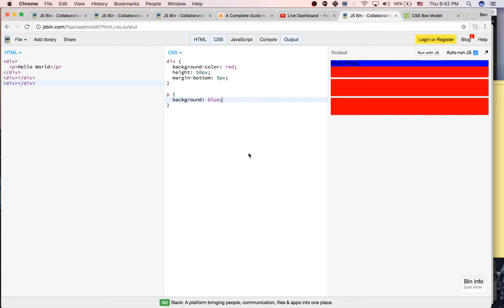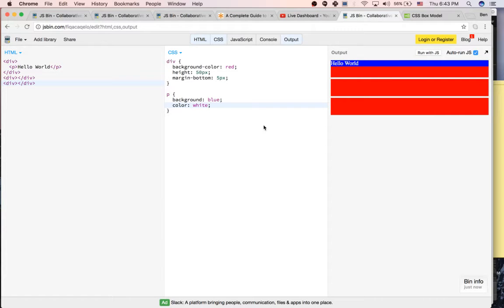It's sitting at the top of the div, and the contrast is pretty bad. So let me, okay, we'll set the color to white there. So we've got some red, white, and blue. The background property sets the background color. Color, just the word color, sets the text color of that element.